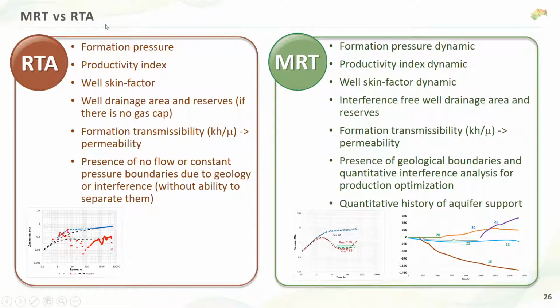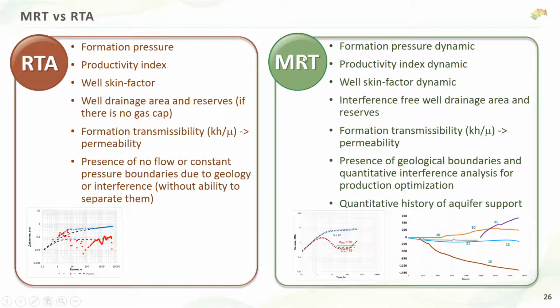Okay, and I think an important point is to demonstrate the difference between MRT and traditional rate transient analysis. If we do rate transient analysis and the well is only in production without shut-ins, we could get the initial formation pressure. Well, we must take it from somewhere, and we can say how the formation pressure would change. But during this, we need to assume our productivity index is constant. Or we can evaluate how the productivity index changed if we assume that formation pressure is constant. We cannot separate them without any additional well shut-ins.